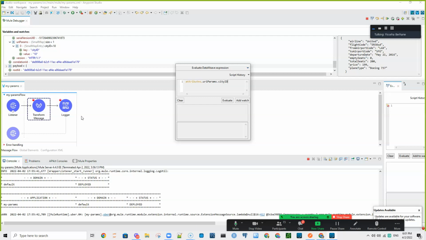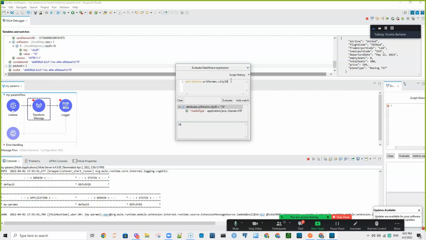You have some business logic that you want to implement, but you are not sure about the structure, what it looks like. So you experiment on the way, by experimenting with what the output looks like. If I am not sure, for example, how to access the CTID value, I experiment like this here using this evaluate data with window. Then once I make sure I understand it and that it works, I can implement this in the next flow. So now if I click evaluate, you see it gives 10. 10 is our value for the CTID.